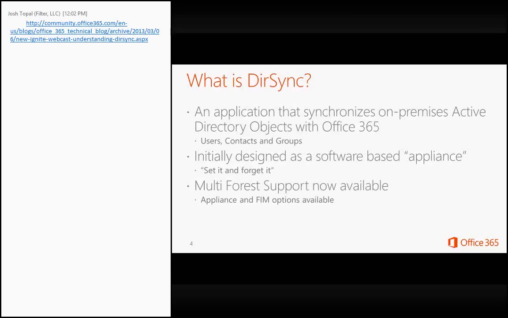The multi-forest piece is where we start to get a bit more complex. Instead of having the software appliance, which still uses FIM, Forefront Identity Manager, under the covers, but is more of a trimmed-down version, when we talk about multi-forest, or syncing from non-Active Directory sources, then we need the full Forefront Identity Manager server, and that gives us much more flexibility of synchronizing from different forests on premise into Office 365. Again, we'll talk a little bit more about those as we push through.